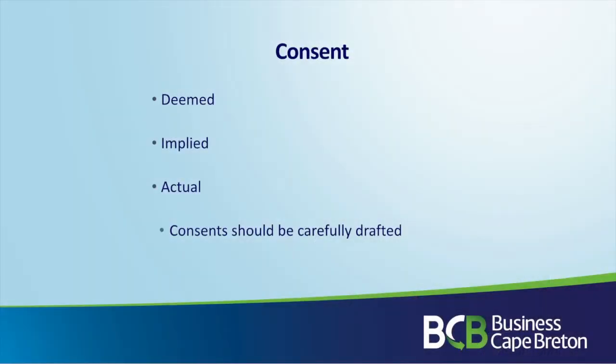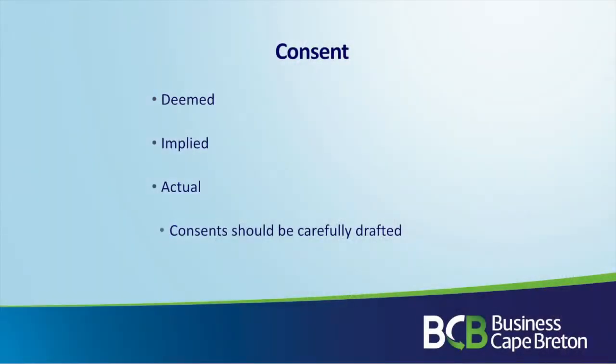I'll quickly outline the different forms of consent. Obviously, actual consent is the most effective. That's written consent. You may have commonly used the word waiver. You would explain to them what you're doing, what you're using the information for, what you're collecting, and that particular person would sign off and say, yes, you may use it. There's also deemed and implied consent.